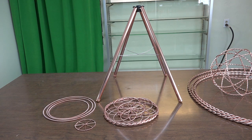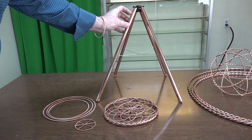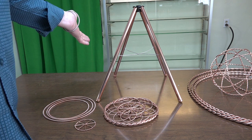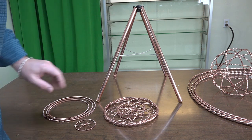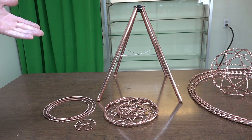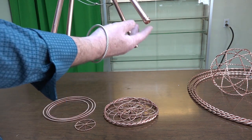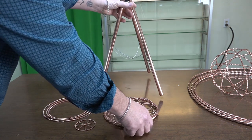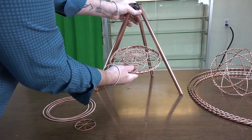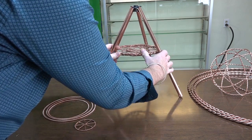You certainly can wear gloves, but the copper will just eventually patina anyway, which does not affect it energetically, and it's actually quite beautiful once it does patina the copper pipe. To begin assembly, once we have the pyramid out and it has the end cap feet on it, we simply stretch the two sides so the torus will slip right in.